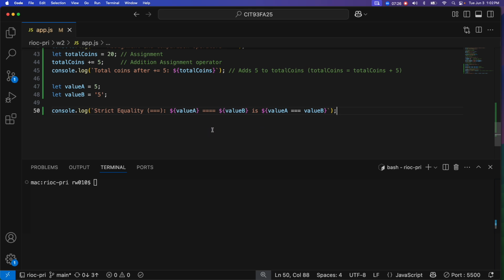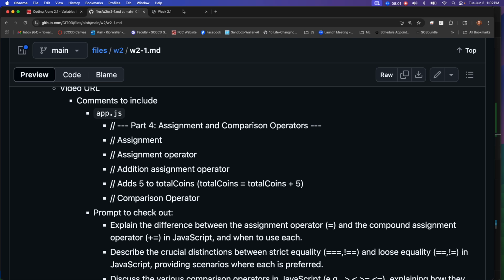Okay, so just look at this. I know it's a lot of code when you're first starting, but this part of it is just outputting some content that's going to help you understand what this part is actually. This is the part that is the JavaScript that's actually saying is A, which is 5, strictly equal. And strictly equal means not only is its value the same, but its data type is the same. And in JavaScript, this can get a little, people say weird because it does something called coercion. Don't worry about it today, but let's actually go look at this, okay?